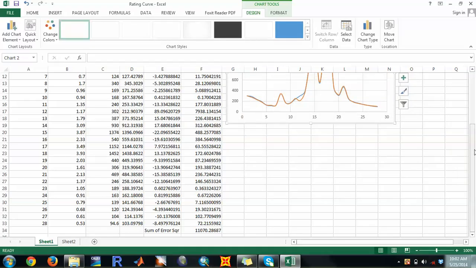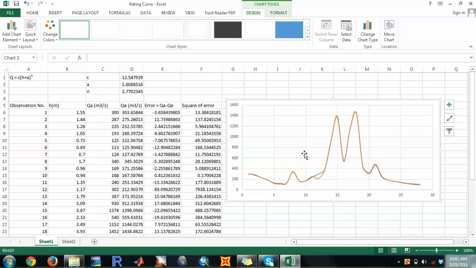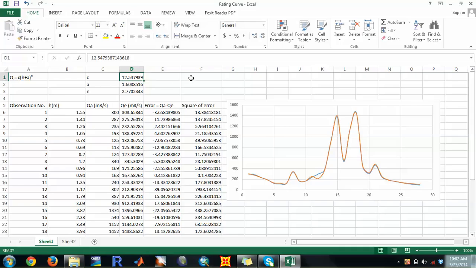If you see this, it is nearly a perfect fit. So these values are good enough to represent our watershed. We write our discharge equation as Q equals C, which is 12.5455, times (H plus A), where A is 1.608, raised to 2.77.